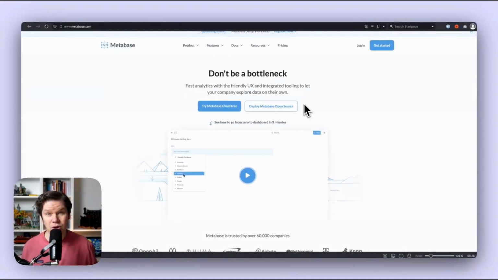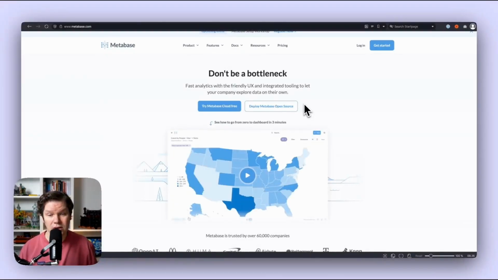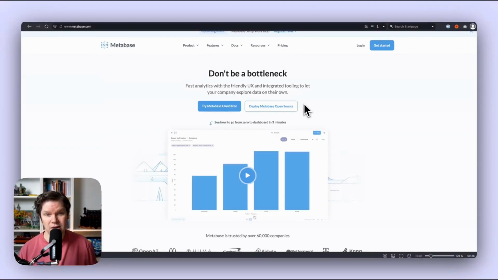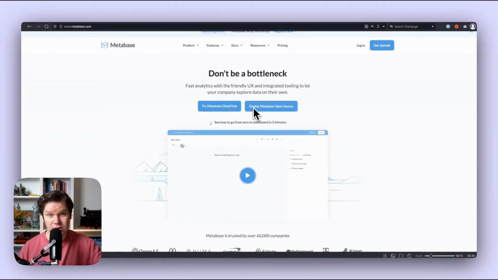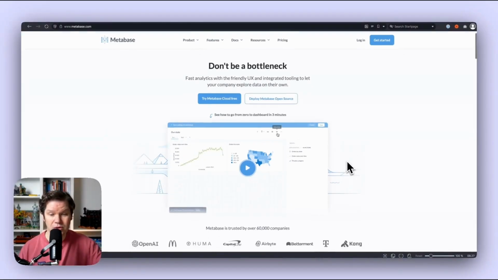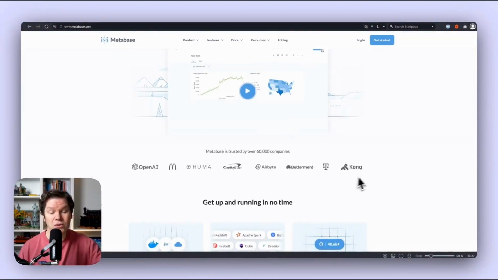If you compare both, this is definitely something that you have to make sure you get a good understanding of. So we will quickly have a look into the pricing in a second. Metabase was always open source, and I like that they still are. We still have both possibilities. Let's go through it. We have a good set of logos here.